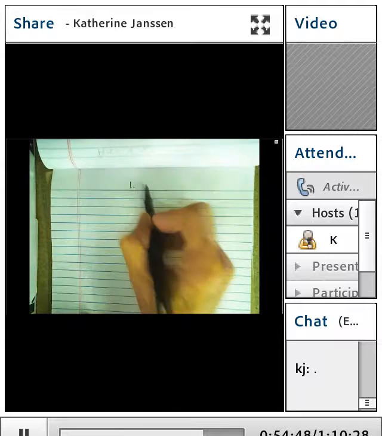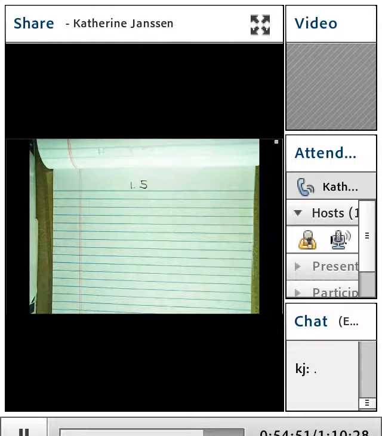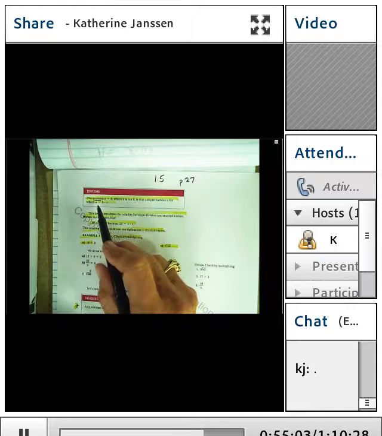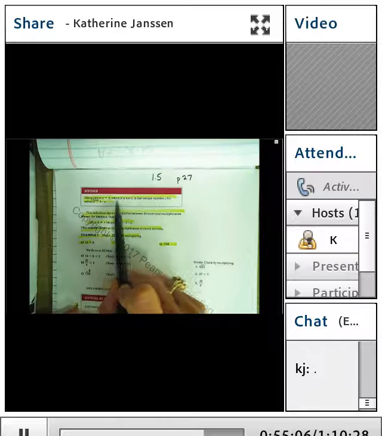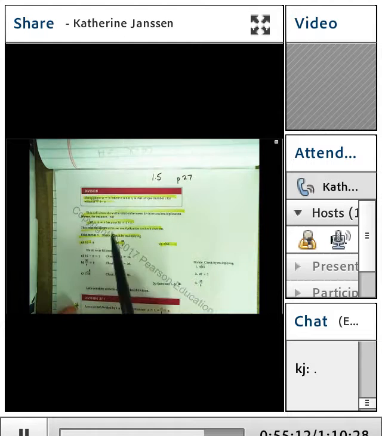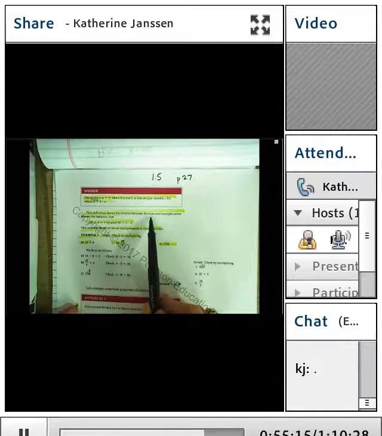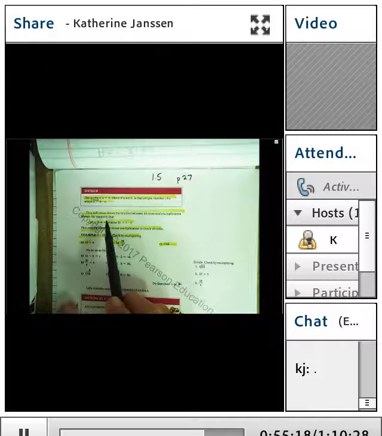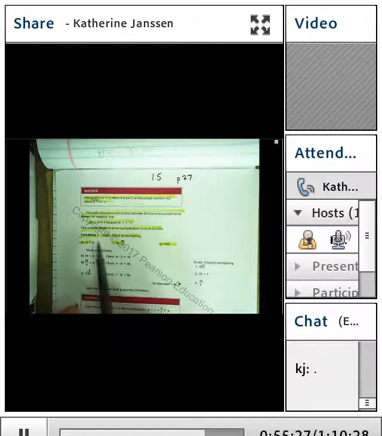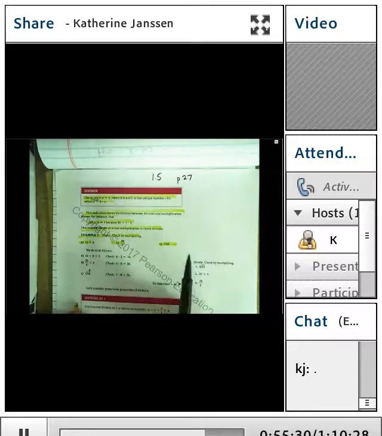Section 1.5 begins on page 26. We're going to go to the top of page 27, and we're defining division. The quotient, the answer when we divide, the quotient A divided by B, where B is not 0, is that unique number C for which A equals B times C. This definition shows the relationship between division and multiplication. For instance, we see that 20 divided by 5 equals 4, because 20 equals 5 times 4. This relation also allows us to use multiplication to check division.